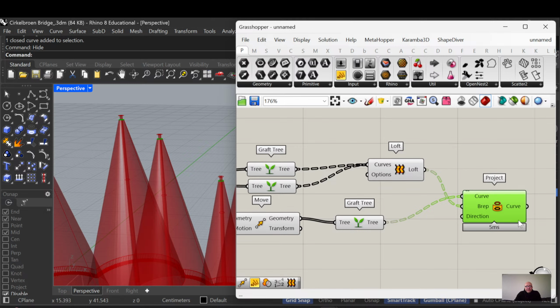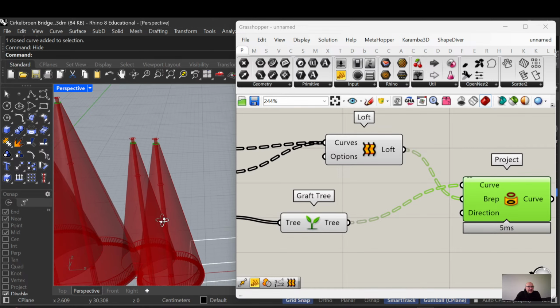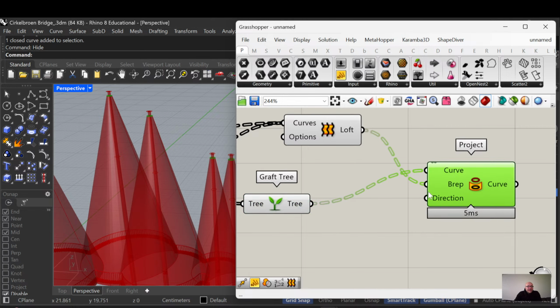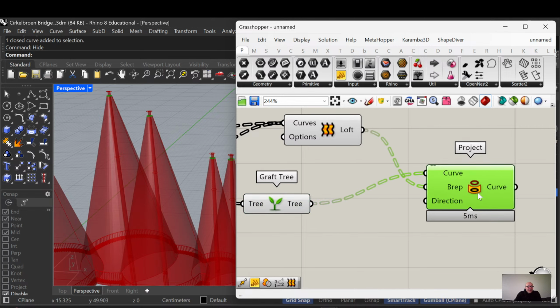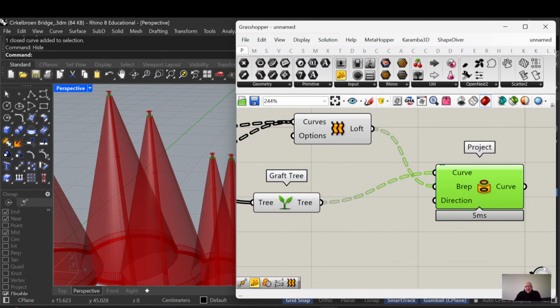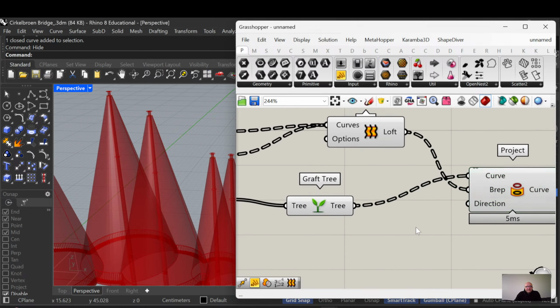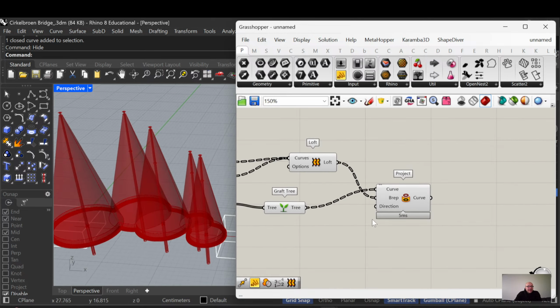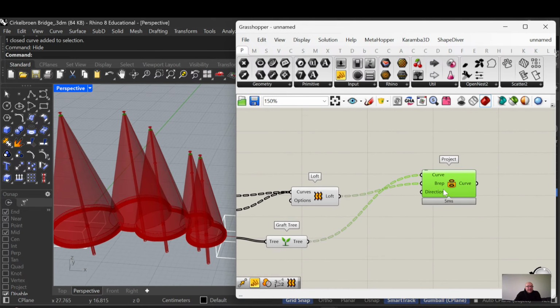And then of course, let me see, the direction, because now it's projected to the top. The direction is Z. Now we would like to have the direction instead of Z. We can have X or Y, but instead of using project, let me use pull.